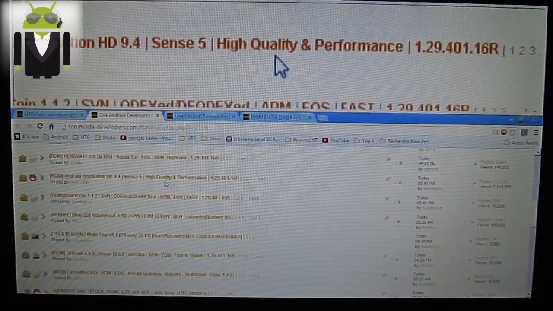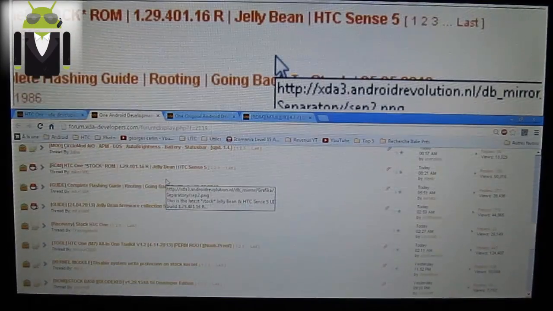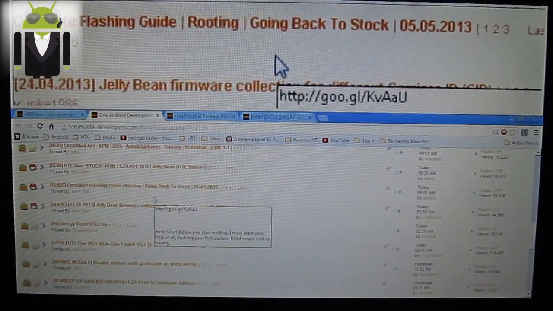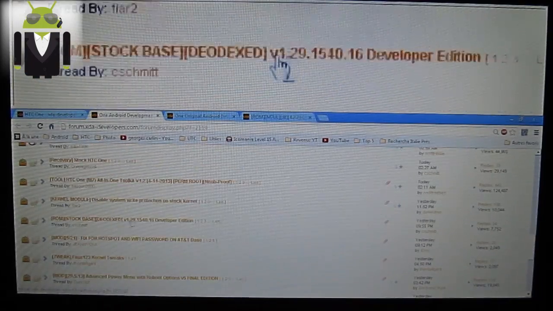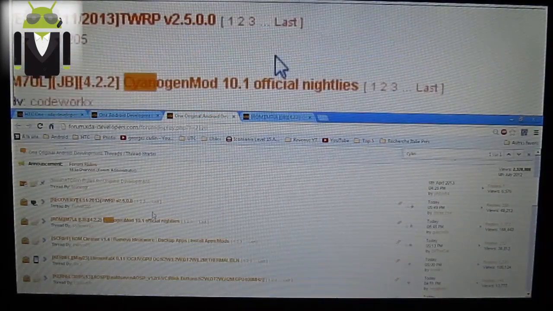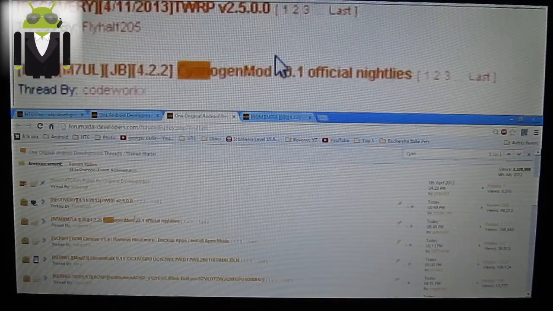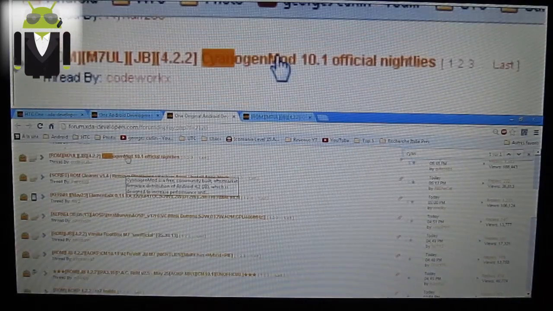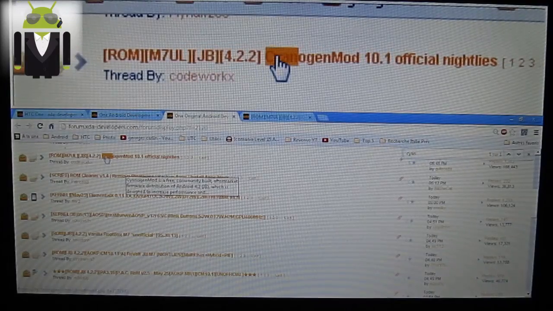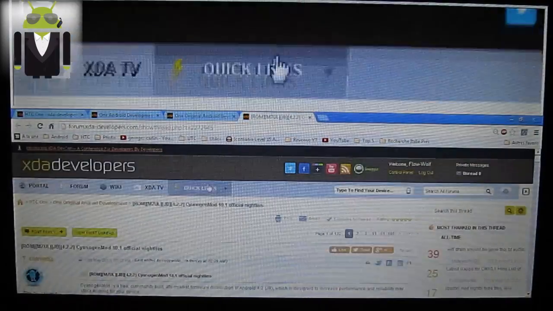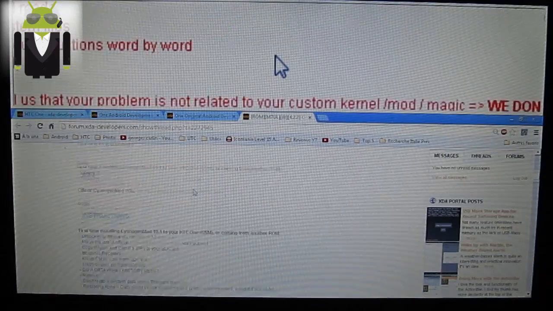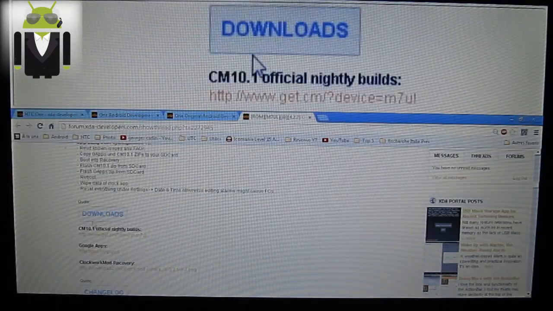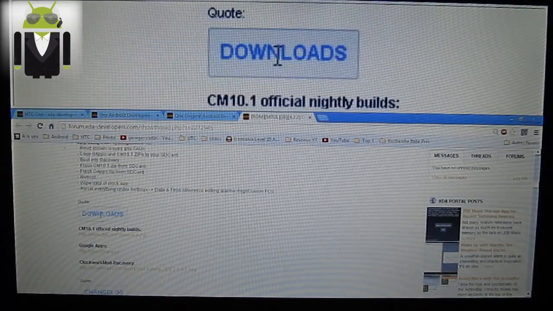You can also check my YouTube channel to select the ROM you want, and there are links to different custom ROMs I tested. Sorry, currently I have a lot of exams and I am not able to review many things. So I have selected this ROM. You click there and you get this thread. Sometimes you have some screenshots, and you have to find the way to download the ROM.